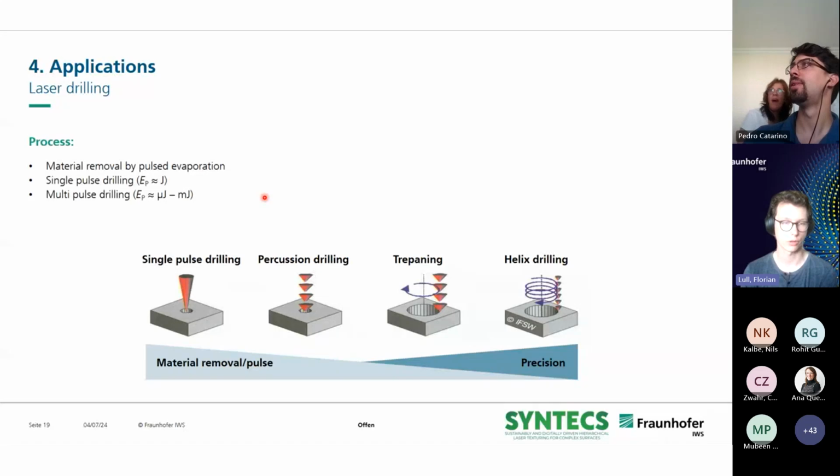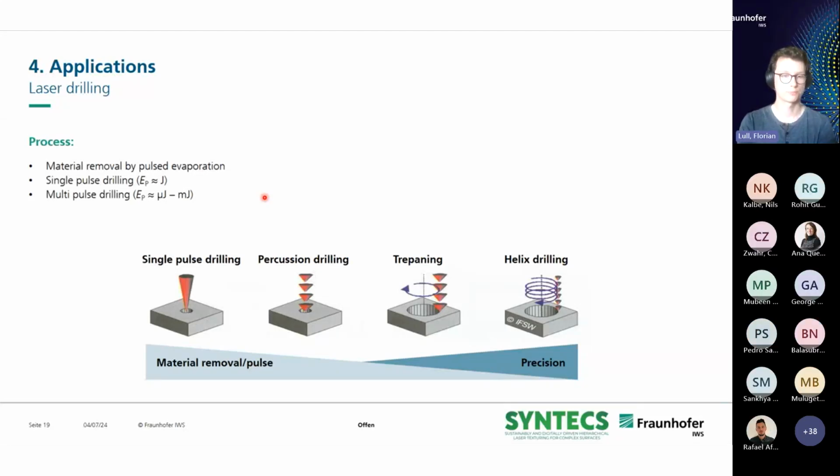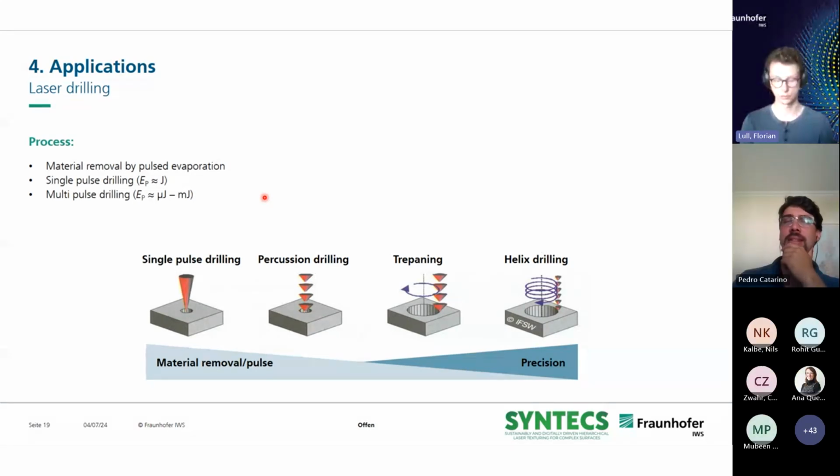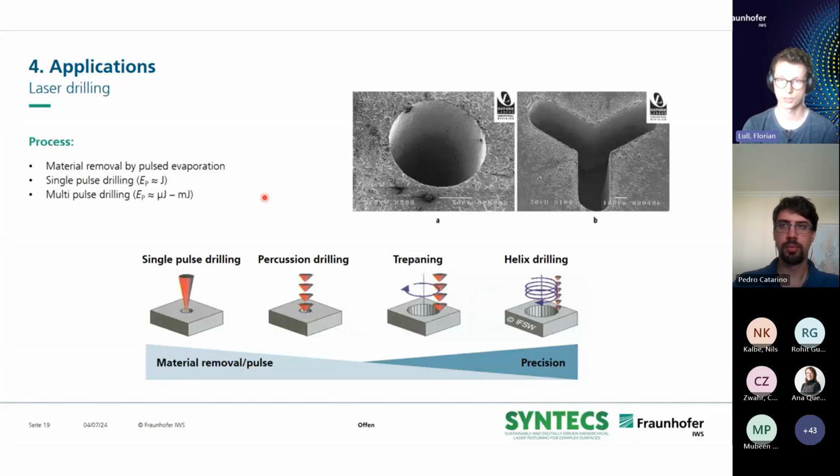Laser drilling is also done by pulsed evaporation. Here you can have a look at basically two different types. First, single pulse drilling, where you shoot a single laser pulse on the material, which has a high pulse energy, and with this high pulse energy we can drill through the material with one single pulse. The other group of processes is called multi-pulse drilling, either on one place, or we have to move the laser beam, and then we call it percussion drilling, trepanning or helix drilling. Trepanning and helix drilling is basically laser cutting of very small holes. The big advantage of trepanning and helix drilling is that we can not only drill round holes, but also square or triangular holes.